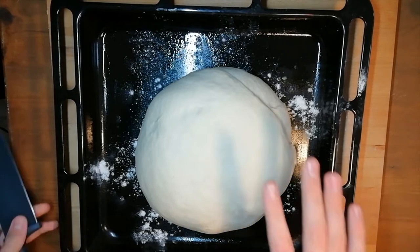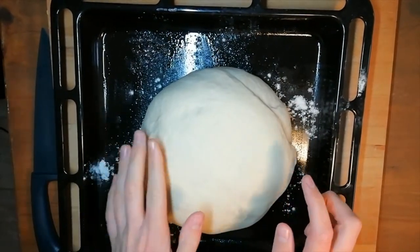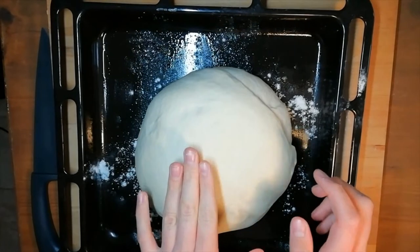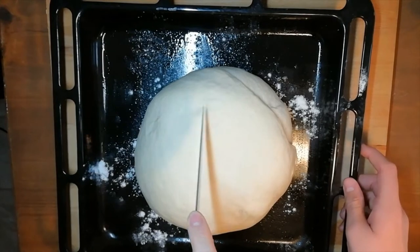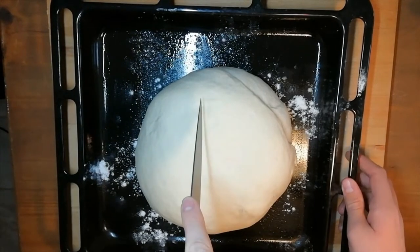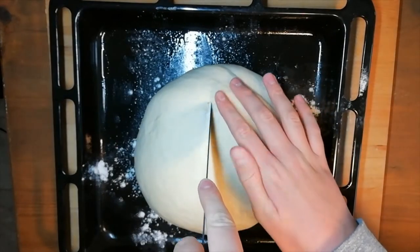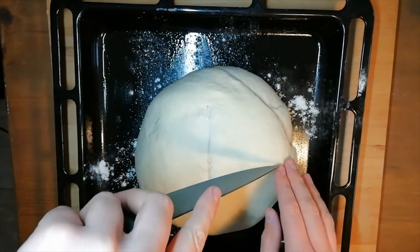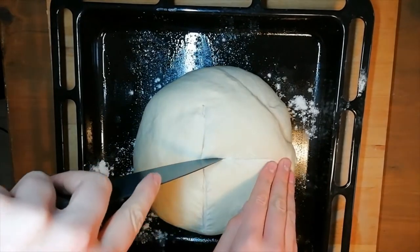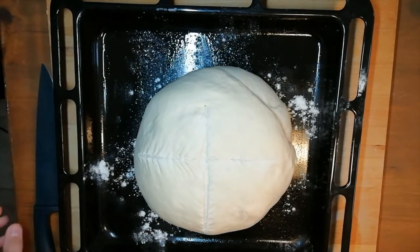And we've got this here. It looks really good. It's really nice and springy. I don't want to ruin it, so be very gentle. What we're going to do is just a little bit of decoration. So using a sharp knife, we're just going to cut across. Like so. Just piercing that skin. Like so. And that'll expand lovely when it's in the oven.